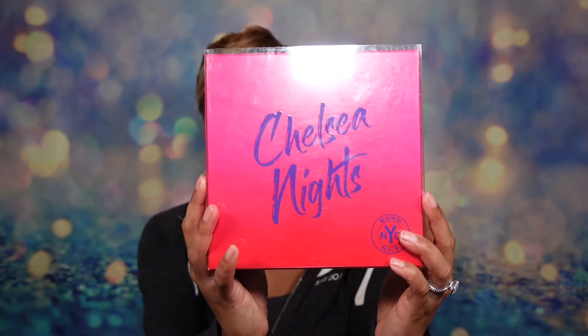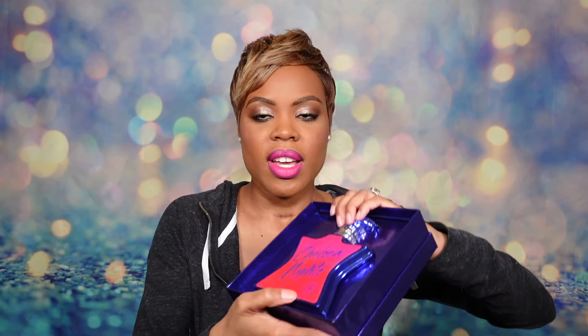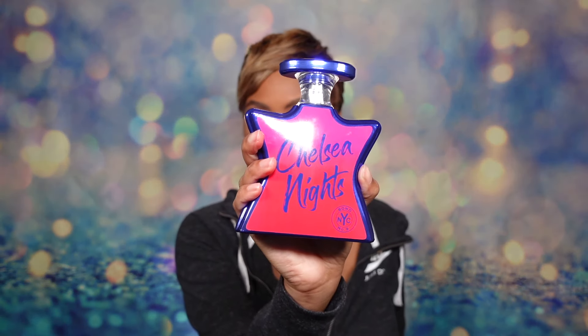Now let's talk about prices and sizes. This fragrance comes in one size — the 100ml. Here's the box: it has a clear sleeve over it, two-toned on the outside, and very straightforward on the inside. I do like the colors on this bottle; it stands out among the bunch. Bond bottles make you want to collect them, especially if you have a collector's bug like I do. Let me know in the comments — do you love or hate Bond Number Nine bottles?